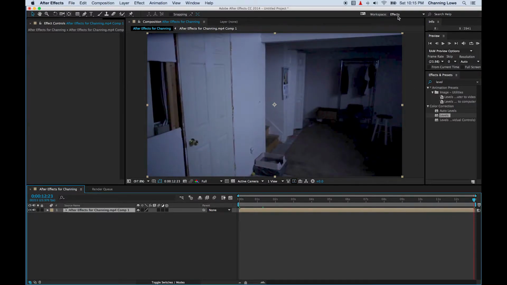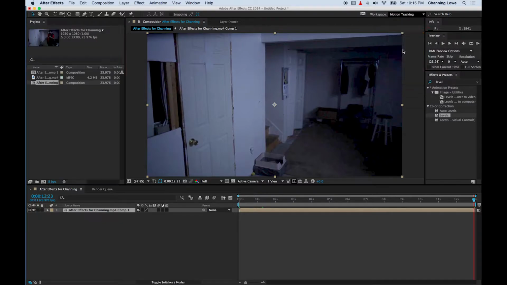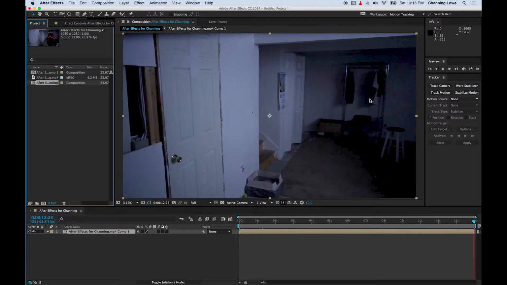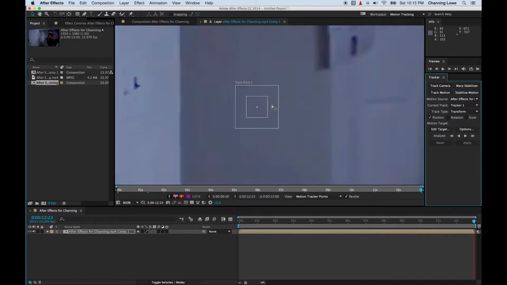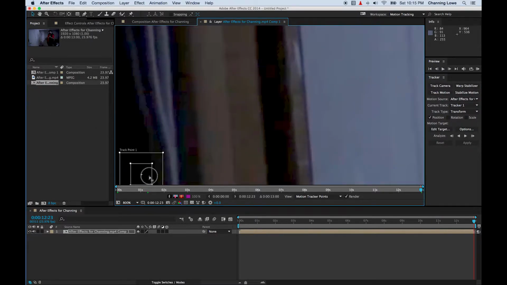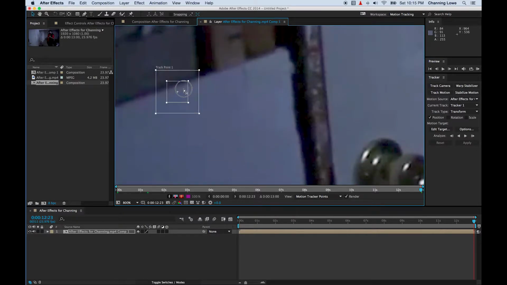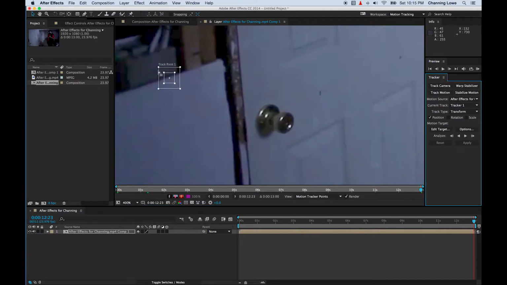And I'm going to go up to motion tracking. This doesn't have to be a 3D camera tracker. It'll be something a little more simple. I'm going to go to track motion. It'll bring up this little track point. I'm going to hold down option and scroll up to grab it and move it over. This won't have to be a super accurate track. You make the square larger if you want a more accurate track. Let's make it a little larger so it's tracking more pixels. I'm going to put it on the high contrast corner right there.